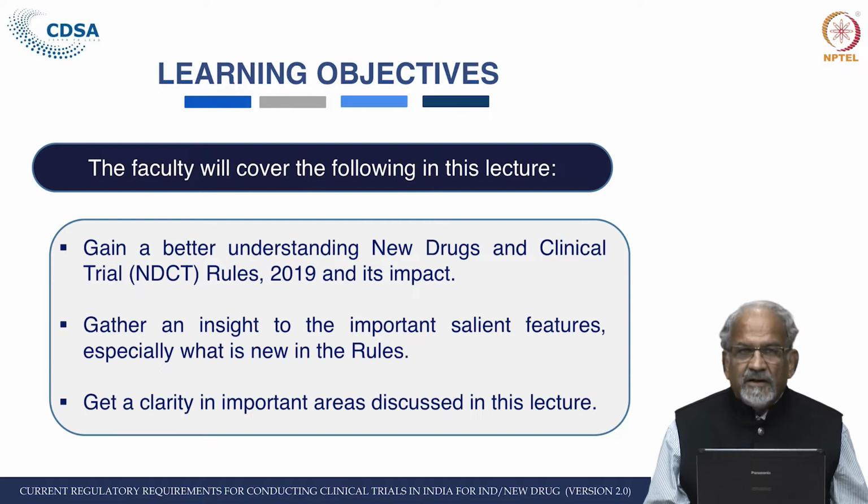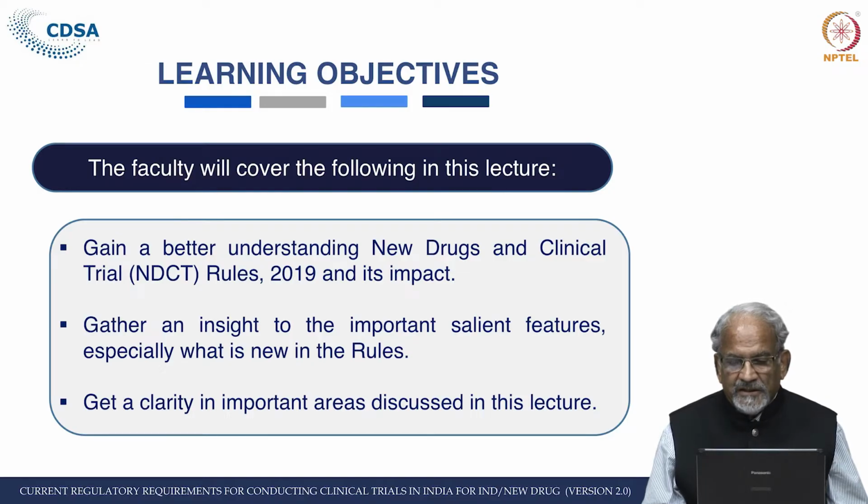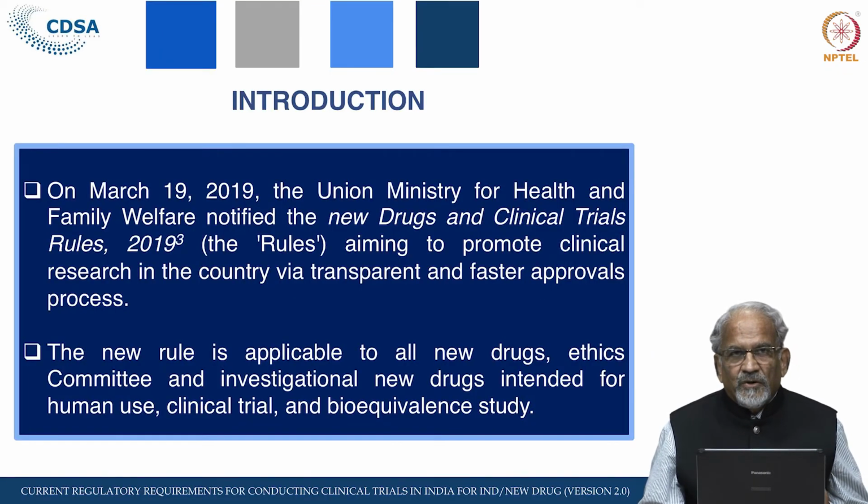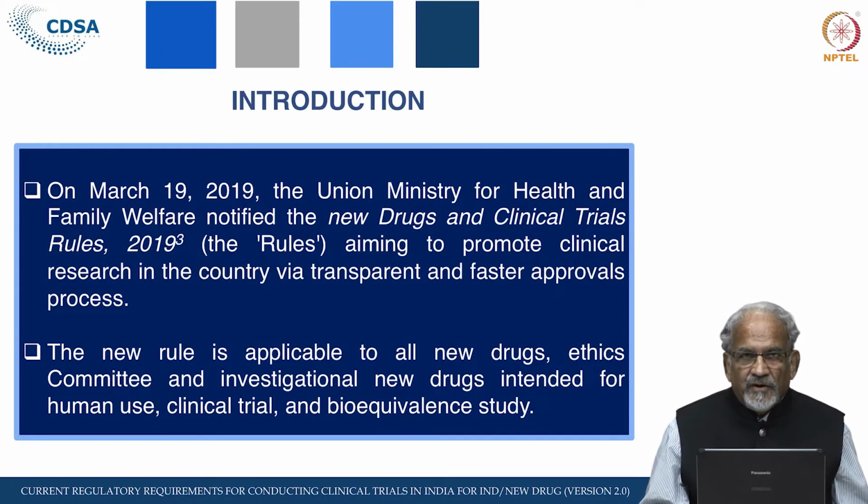To gain better understanding of New Drug and Clinical Trial Rule 2019 and what has been its impact on the new drug discovery process and medicine safety in general, and also to gather an insight into important salient features, especially what are the new features which did not exist earlier in this rule, and also to get clarity in some important areas. To begin with, the important thing is what is new drug.